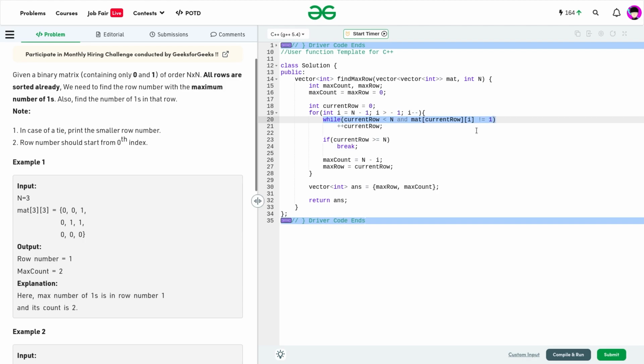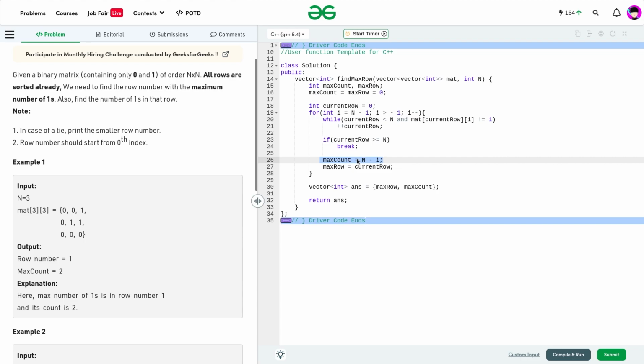Once I have found a 1 or I have exceeded the value of n, that means I am out of the box, so I break out of this while loop. First I check whether my current row is greater than or equal to n. If so, I can break out of the for loop. Otherwise, it means I have found a 1 inside the matrix, so I update my max count with n minus i.